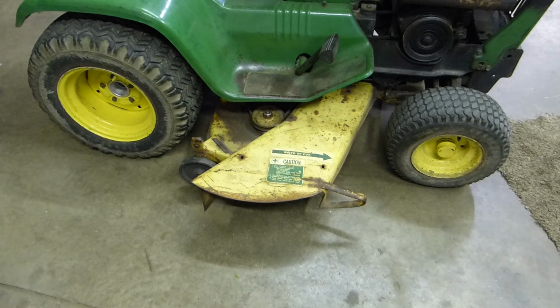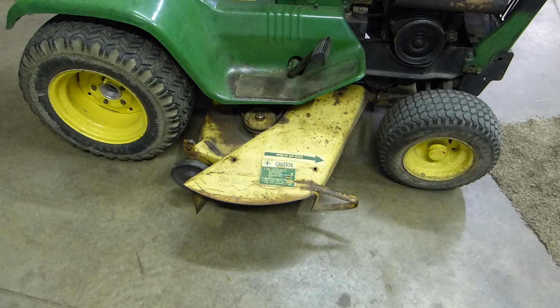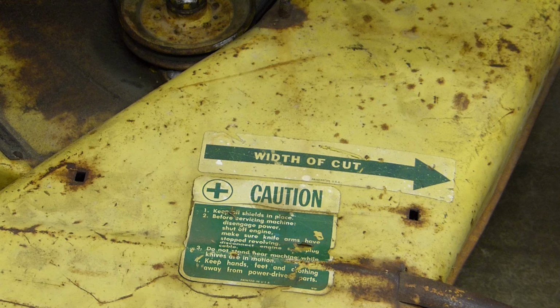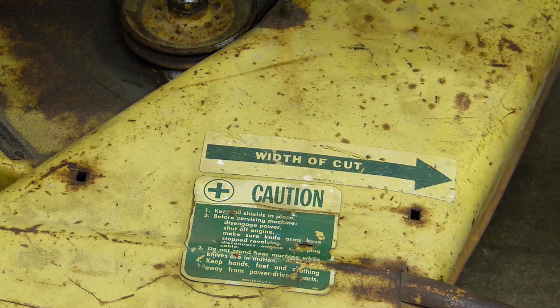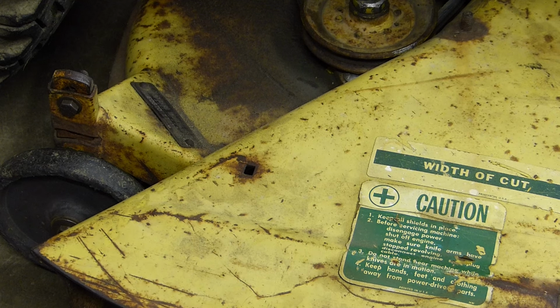You know, I brought this in and shut it off, and I'm sitting here looking at it, and I really cannot believe actually how original this deck is. It's original paint. It's got the original decals on it still. They say on them, printed in USA. I mean, you look at them, and they're in pretty good shape. I believe those are the original decals. I do not believe this deck has been painted. This is a 1968 deck, looking at the decals and what it has, and also brass tag, 47-inch deck.